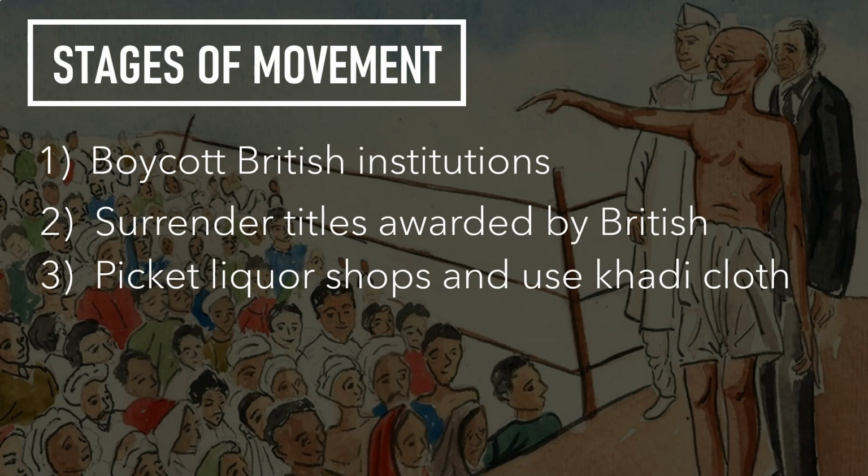There was no Indian institution that was set up in place of British institutions. So in a few months, the students, doctors, and lawyers slowly began trickling back into the British institutions. And the khadi cloth is very expensive because it's not mass-produced, and middle classes couldn't afford this much longer. So they had to revert back to the mill-made cloth which is imported from Britain.